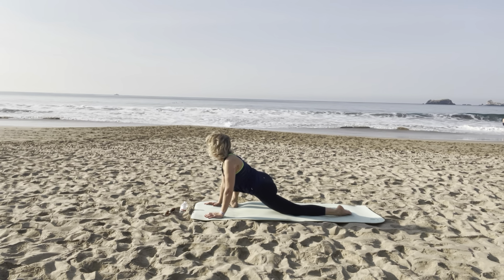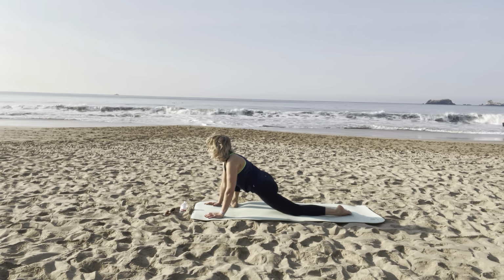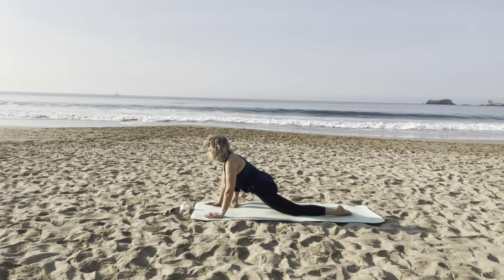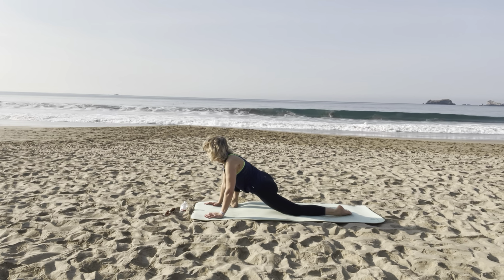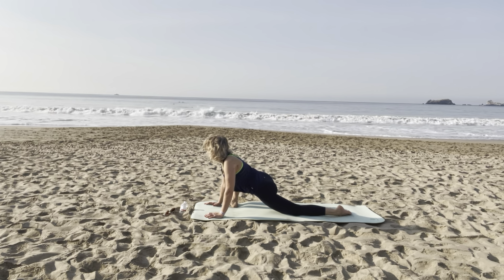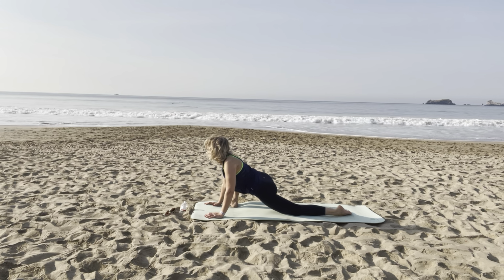So breathe in here, freedom, openness. Breathe out stagnation, the feeling of being trapped, stuck. Just letting go. Two more breaths.